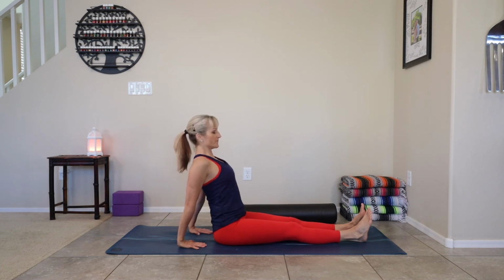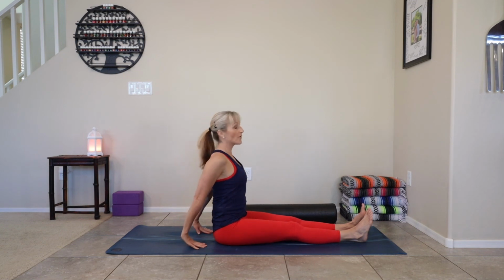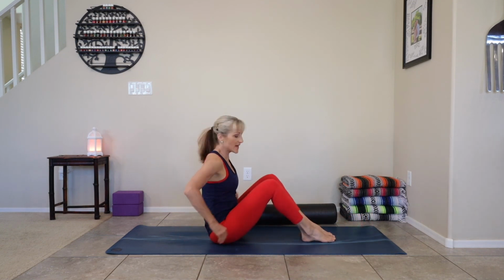to you. Pressing the palms into the floor and lengthening through the chest and the neck, and then take your head and turn it to the right. And then to the left. And then come all the way up. Bend the knees, feet flat. Slide your hands underneath the knees. Make two fists or interlace the fingers.